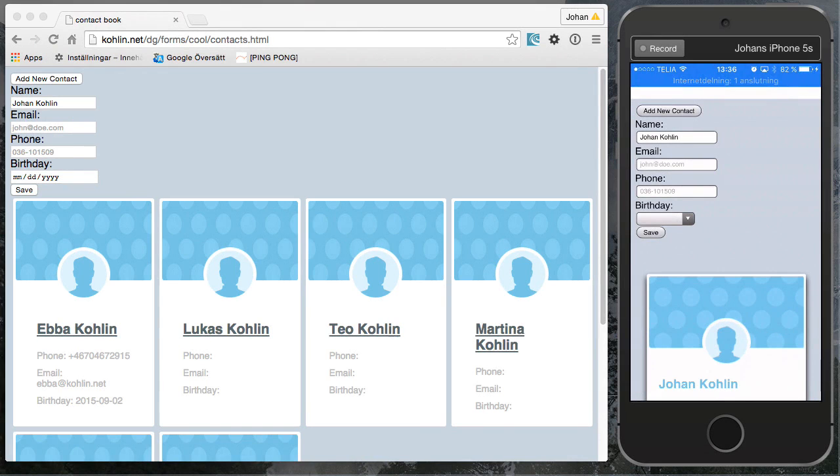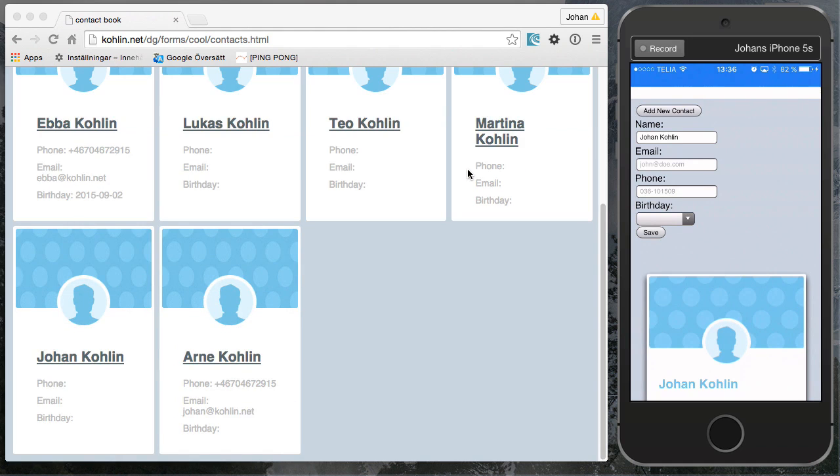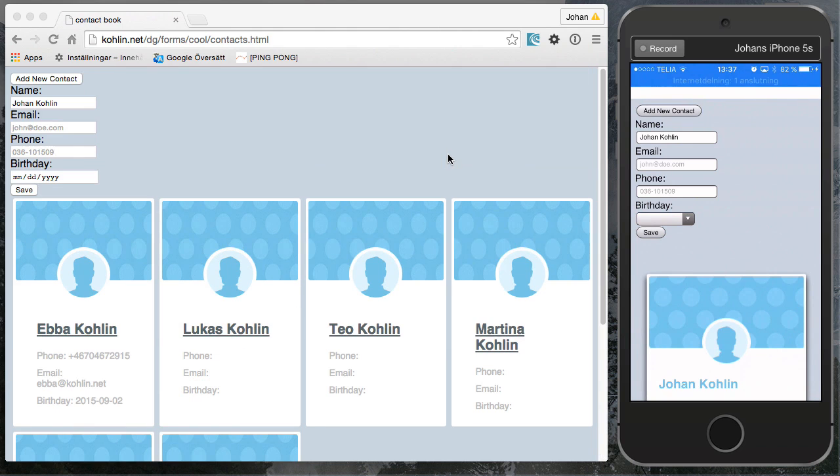So far, we have worked with local storage, and local storage is fine because, in this example, we have a contact book where I save locally on my computer, and no one else has access to it. Anyone who uses the application gets their own kind of space to save their contacts in.